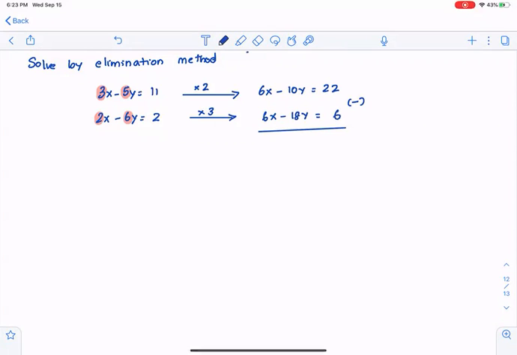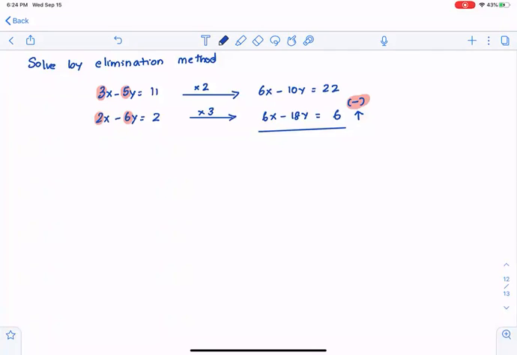So here I'm subtracting. So if you multiplied the second equation by negative 3, instead of subtracting here, you will be adding. Again, that is entirely a matter of preference. If you want to do it this way, that's okay. If you want to multiply by negative 3 and add, that is also okay. You can choose the easier approach.